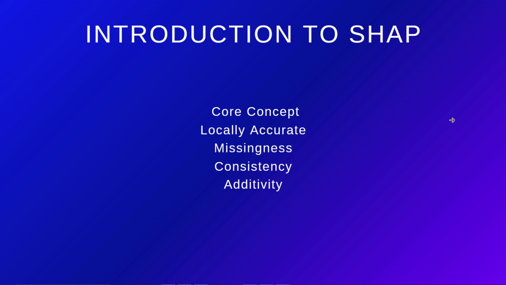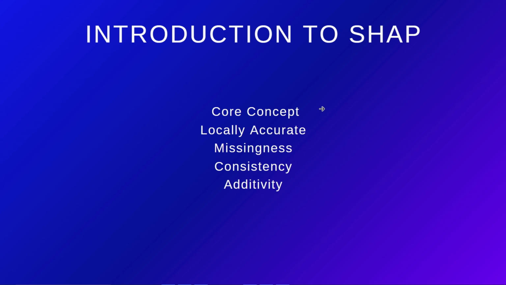SHAP brings together several interpretation methods under a single framework based on game theory. And the goal is to assign each feature an importance value for a specific prediction by using something called Shapley values. And these come from cooperative game theory, and they are a way to fairly distribute contributions among a group of players, in this case the features of your model. And here are four concepts and some ideas.